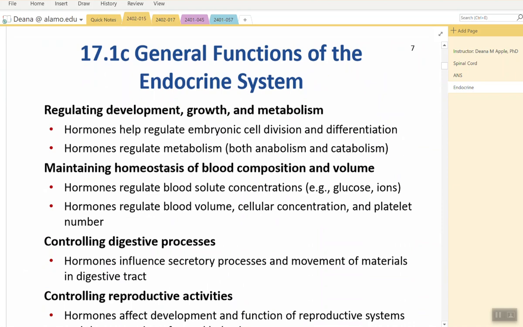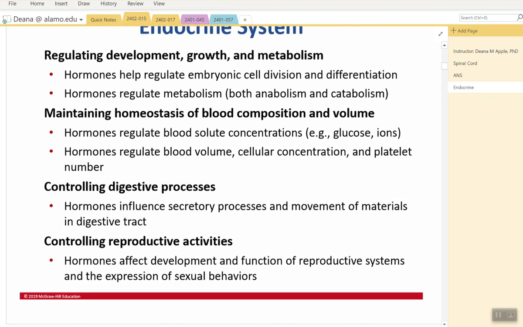So there are 4 primary functions of the endocrine system. First of all, it regulates growth and development. That's the initial function of our endocrine system, to make sure that our metabolism is kept exactly where we need it, just high enough so that we're keeping enough energy coming into our tissues to make them function properly, but not so high that we're depleting our energy stores. It regulates development and growth of embryos, so development of gametes as well.